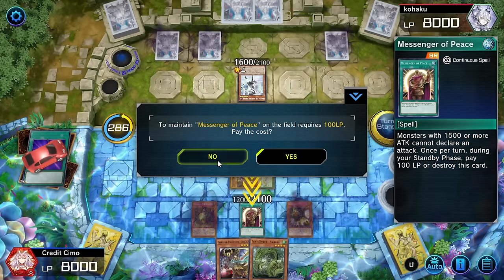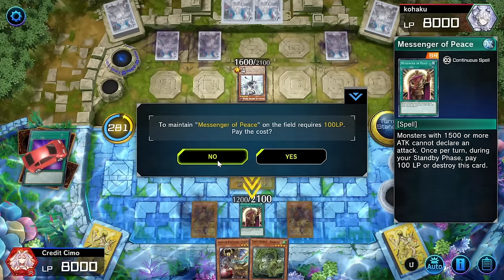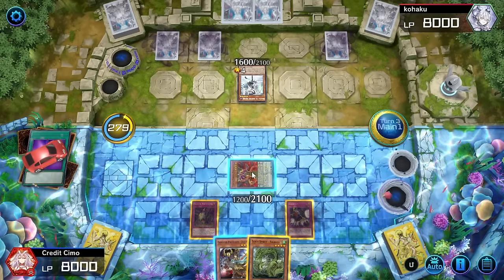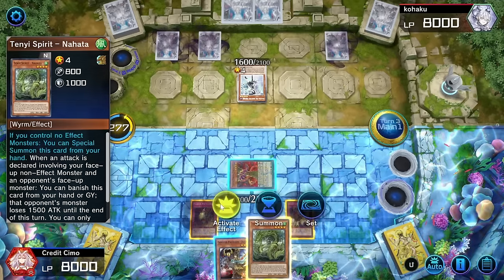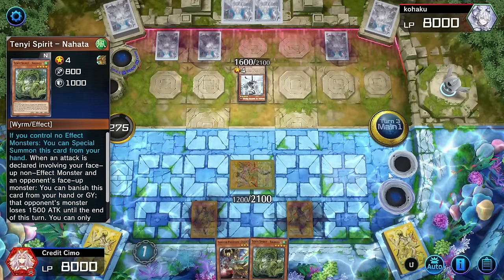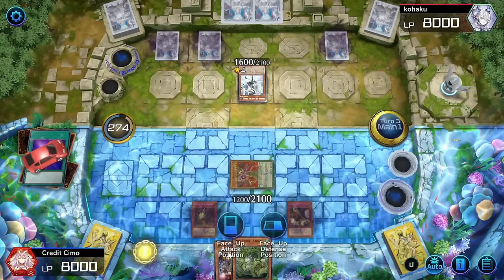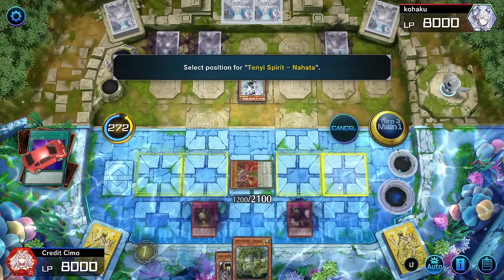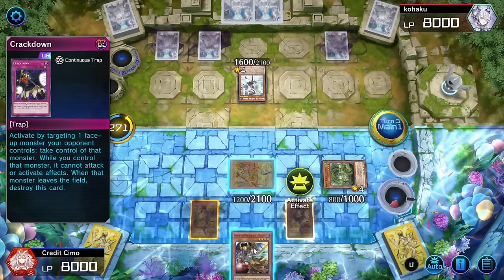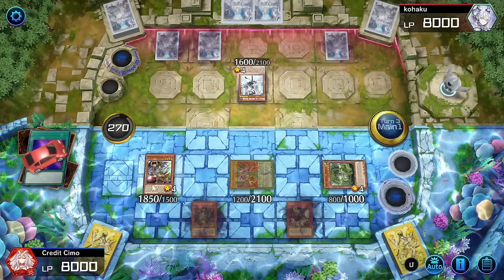Honestly, is there a point to Messenger of Peace here? I don't know. It isn't really doing anything in this matchup because you can destroy the monster anyway. We're going to activate this because this can special summon itself since we control no face-up non-effect monsters. Since this card's face down, all our monsters are technically the right thing. So we're going to summon this, and then we're going to normal summon Dark. And if we want, we can go into two rank fours, and we can summon that out too.